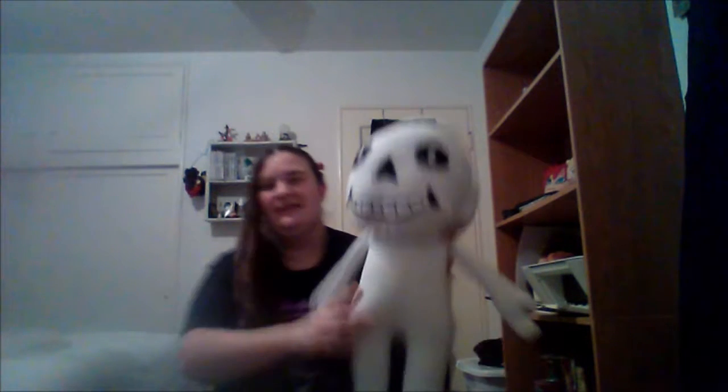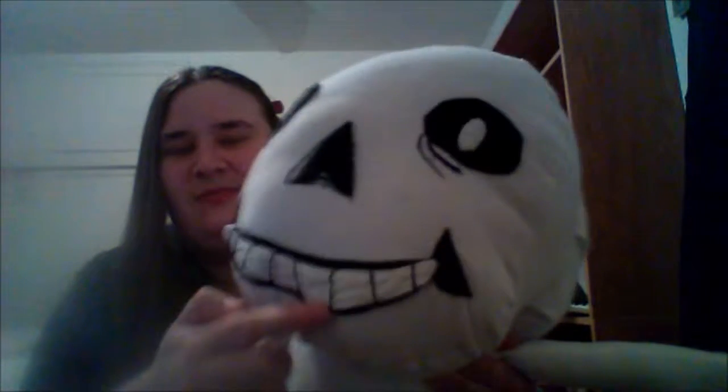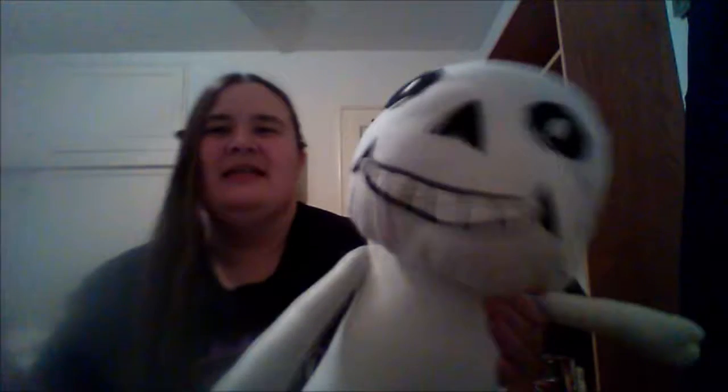Well, let's get on to this guy here. As you saw with his face, the mouth has a few different parts to him along with the eyes. Next time, I would probably just embroider everything on. And yes, he still has this hole up here. That is for when I put his shirt on. If I need to, I can just take some of the stuffing out, and then after everything is on, I could just stuff it again before closing it up.